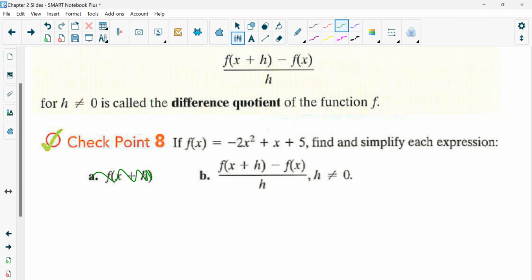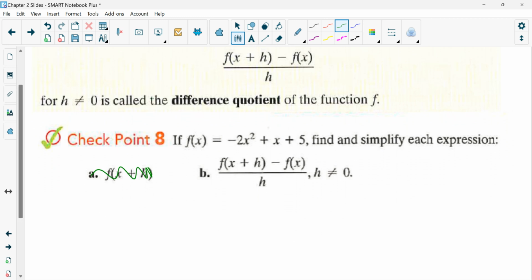So this is our function. So now it's a little bit more challenging. Not only do we have the x squared, but we also have other x's with it now. If you feel more comfortable writing the f of x plus h off to the side and then putting it in, go ahead and do that. Okay? I'm going to try and do it all in one step.